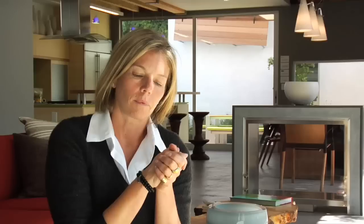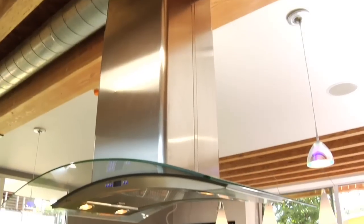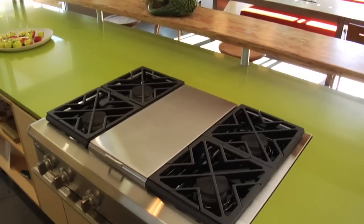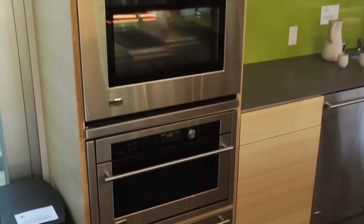It's here. For me, being involved in this project has been very rewarding because oftentimes when you advocate or raise money, you're not involved in a hands-on way. And so building a home with all these green options for people to take away and learn from has been amazing for me. I'm just grateful I got to do it.